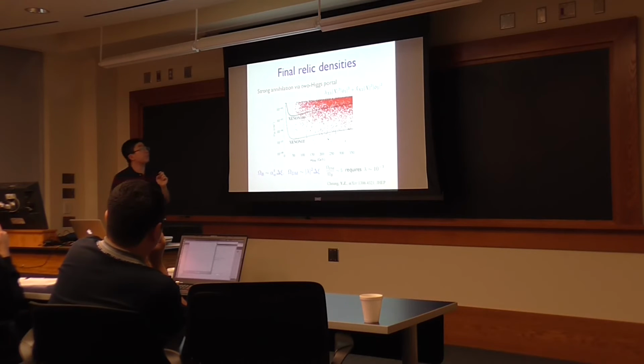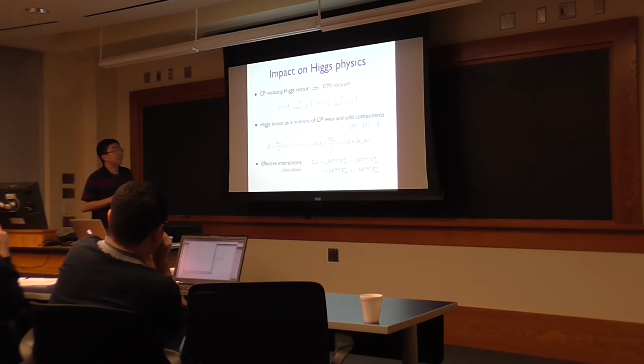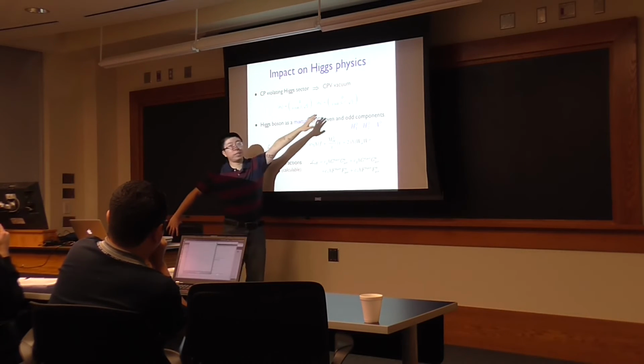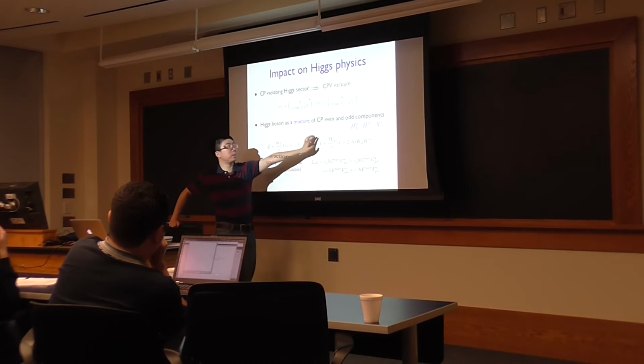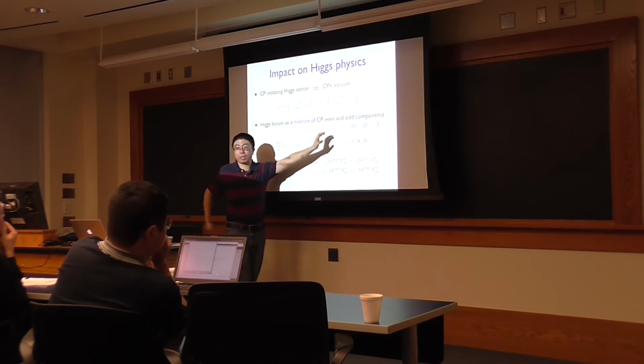So in the final few minutes, I will discuss a very exciting prediction from this cogenesis picture, which is called the CP violating Higgs scenario. As I said, when I talk about the CP violating Higgs sector, there is a relative phase, Kc, which is related to how much baryon number is generated in the early universe. And today, this Kc is non-zero, so it's going to make the Higgs boson a mixture between the CP even and the CP odd components.